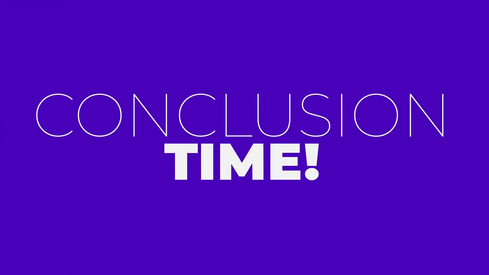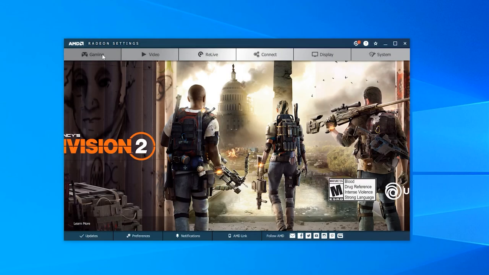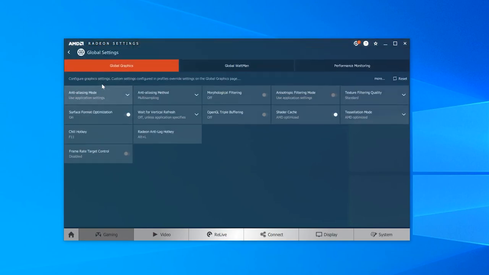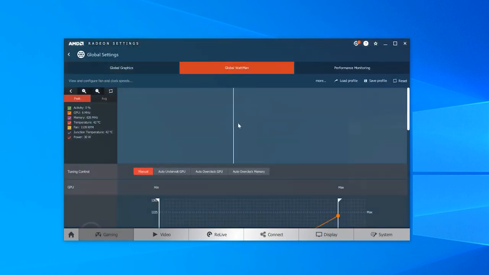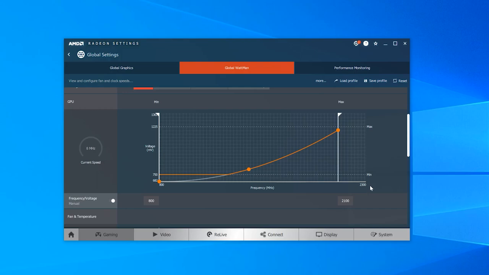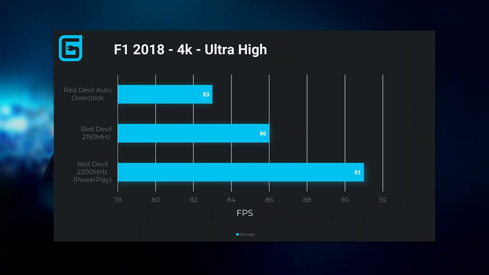And this finally brings me to my conclusion. It's pretty clear that there's more headroom beyond what AMD set as the limit, at least when it comes to custom beastly cards like the PowerColor Red Devil 5700 XT. With that said, while it's nice to get those extra FPS, there were still some stability issues from time to time, and after a while, the clock seemed to not get as high as before.